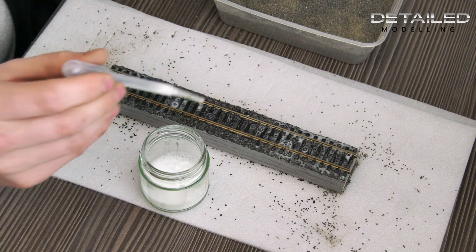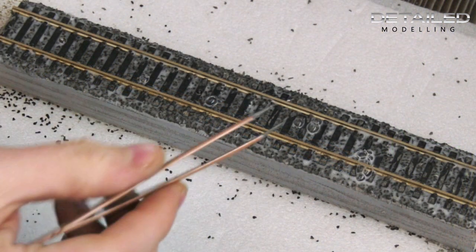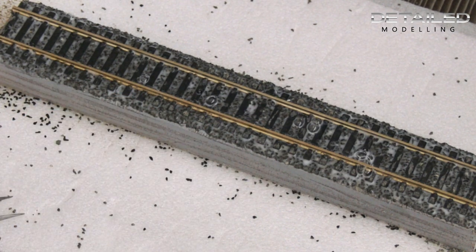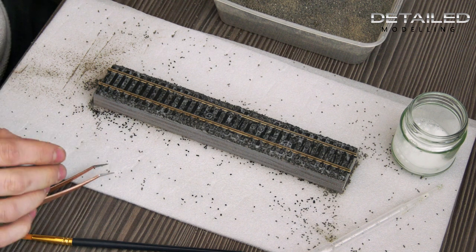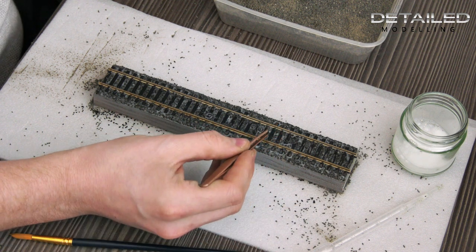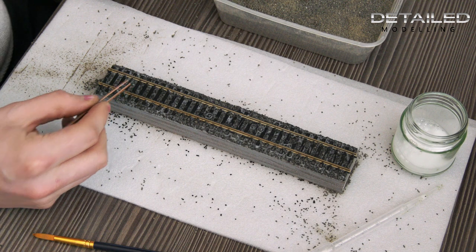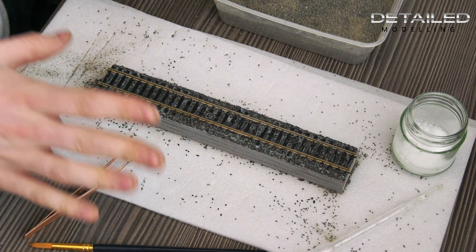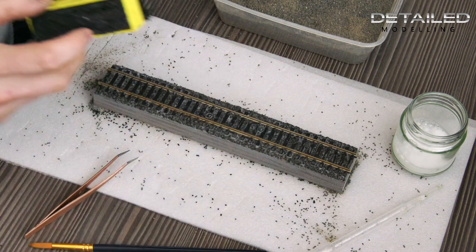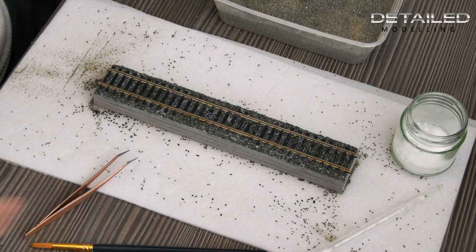That's great. At this point just double-check that you haven't got anything on the rail. I knocked it a little bit and got a bit on there, so I've just got a pair of tweezers to fix up the areas I got it on. Other than that, that's pretty much it — you can extend that across your entire railway and just have fun with it, enjoy it, take your time. Make sure you're happy at each stage rather than trying to do the full layout at once. You're leaving it for about 24 hours; some tracks may need a little longer depending on how deep you've gone. Once it's all solid, take the hoover and suck up any loose bits on top, then double-check with your wagon again that it's still freely running.